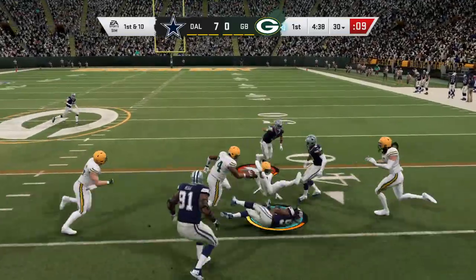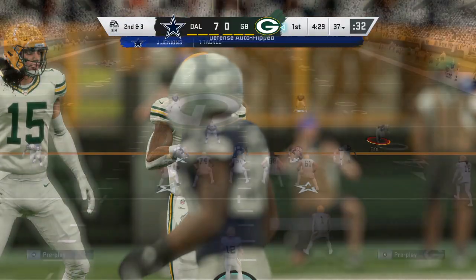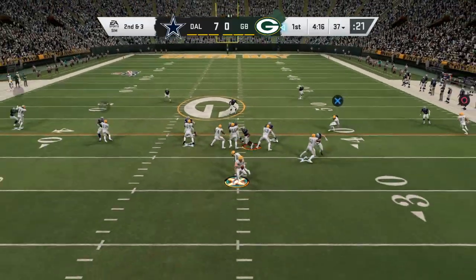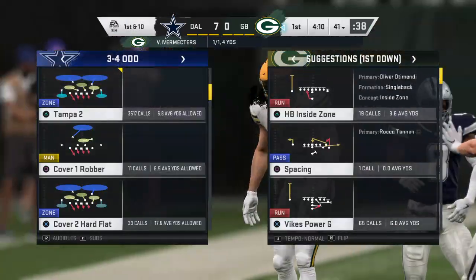Now a handoff here to his running back. And he's got a good gain of 7 up to the 37. A nice run here early on. It doesn't take a great play caller to realize you want to establish a guy of his caliber who runs like this early, because it'll pay dividends as the game progresses. Here's a quick hitch route and the throw complete. 4 yards the pickup, 1st down.